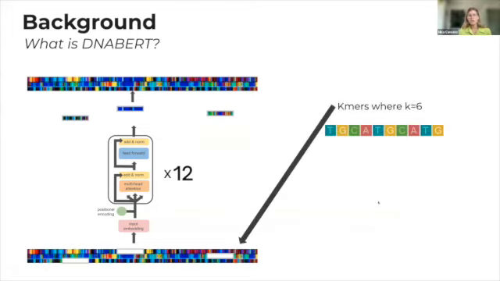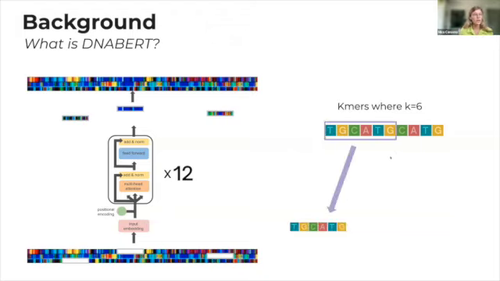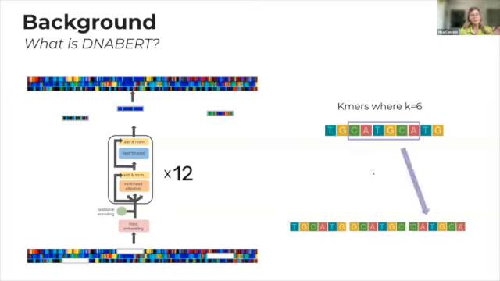And the way that this model is actually trained is, instead of just feeding it the entire human genome, it actually gets a K-merized version of the human genome. And the K-mer is 6. So it gets sent in instead of the actual entire sequence that makes up the human genome. There's a sliding window of size 6 that creates these K-mers. So from a single sequence, you would create multiple different 6 nucleotide sized K-mers that get fed into the model. And this is the way that the model is trained.